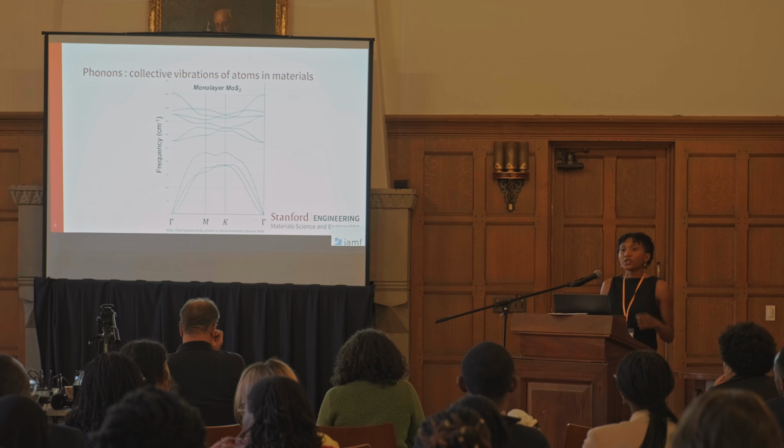So again, we're able to measure the E' and the A' mode in monolayer MoS2. And if we do this for a series of different samples, we can see how these modes change in our different wrinkled samples. Because our fabrication technique is so reproducible and controllable, we can measure a variety of wrinkled samples with different densities or spacings between the different wrinkles. And what we see is that in all of the wrinkled samples, there is a decrease in the position of the peak, which we call a redshift. So there is a lowering of the frequency in the wrinkled samples.